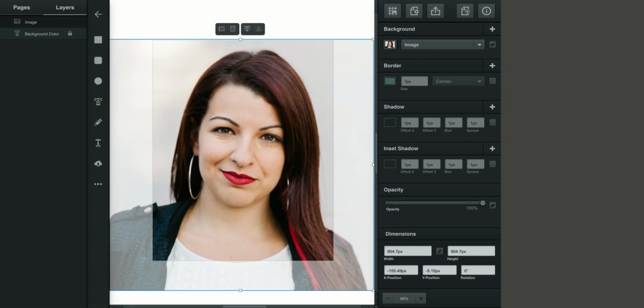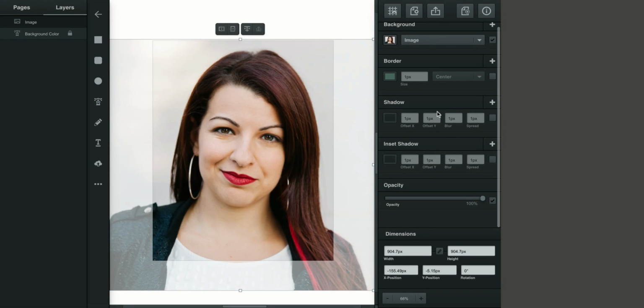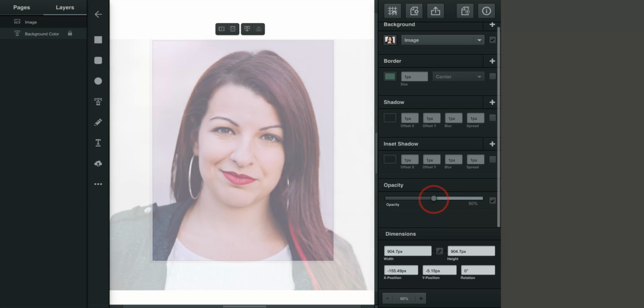And then the next thing we want to do is make sure over here in the tool panel, we change the opacity to about 50%. That way we can see through it enough to do our tracing work using the pen tool. So once I've changed the opacity, then just like my background layer, I'm going to lock this layer in place. Now I'm ready to start drawing.